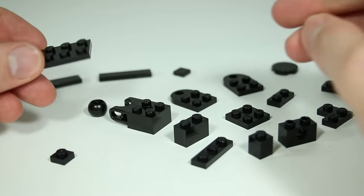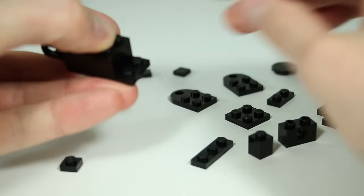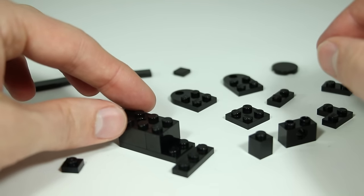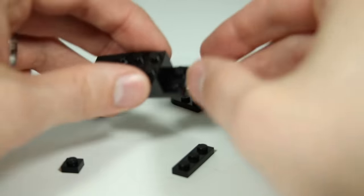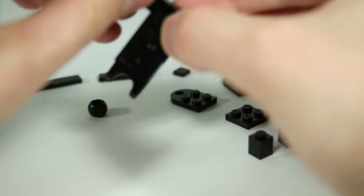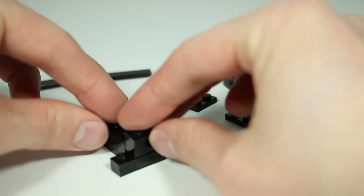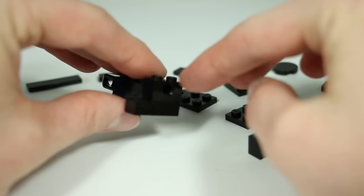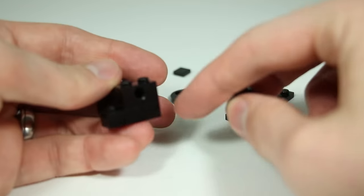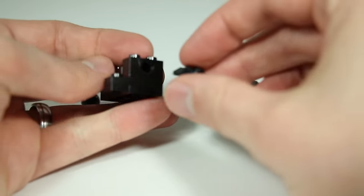Okay, for the other foot, I'm going to start in a similar way with a 2x4. Connect the ball joint piece, 1x2 brick. But then, in a twist, we're going to do a 1x3 plate and a 1x1 plate. The next level, I'm going to take a Technic brick. So this adds a hole to the bottom of the foot so that you can connect this to a Lego piece so that Batman has something to stand on. Otherwise, his feet are totally smooth. So you could do this on both feet if you want tie downs on each foot. That's what we call them in animation terms, a tie down. But I just did it on one foot.